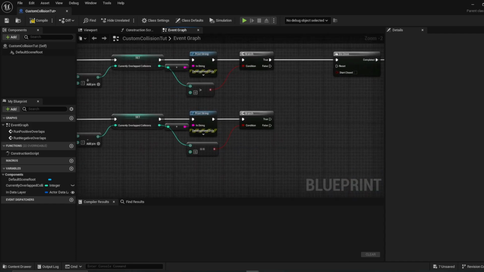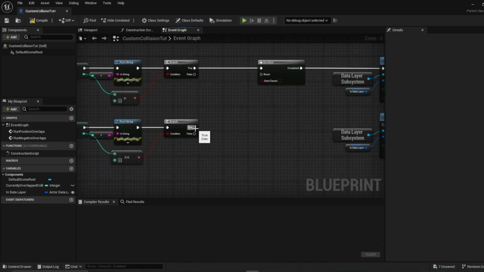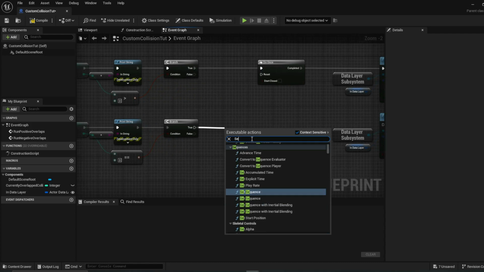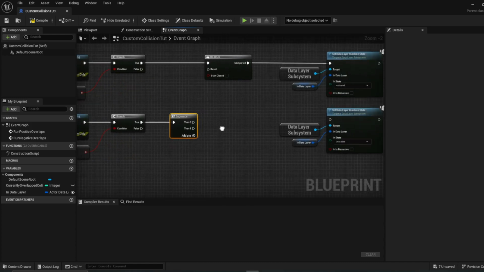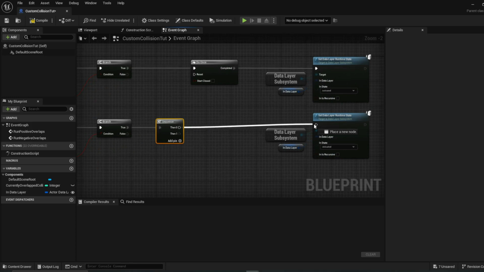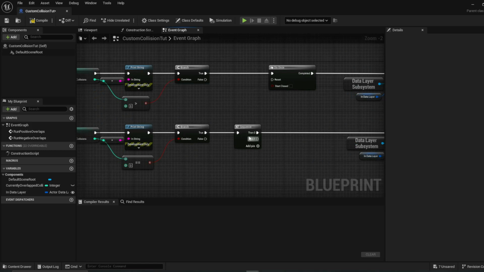And then what we're going to do here is pull off, we're going to do a sequence, and the 0 is going to unload it, and the 1 is going to reset this.